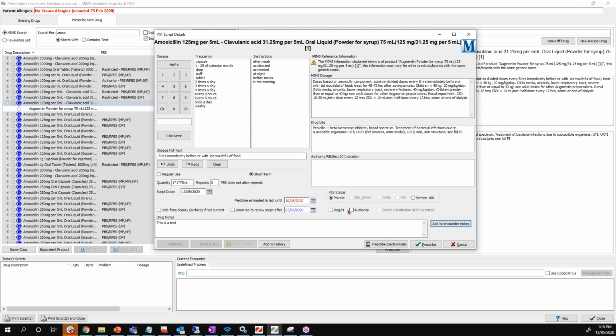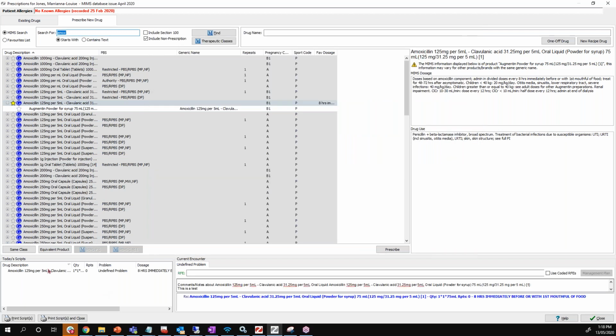So to prescribe this drug, I'll simply go prescribe. On the left-hand side, you'll see the drug's been parked there to print. It doesn't actually print it out until the doctor finishes prescribing all the medications required for that patient.